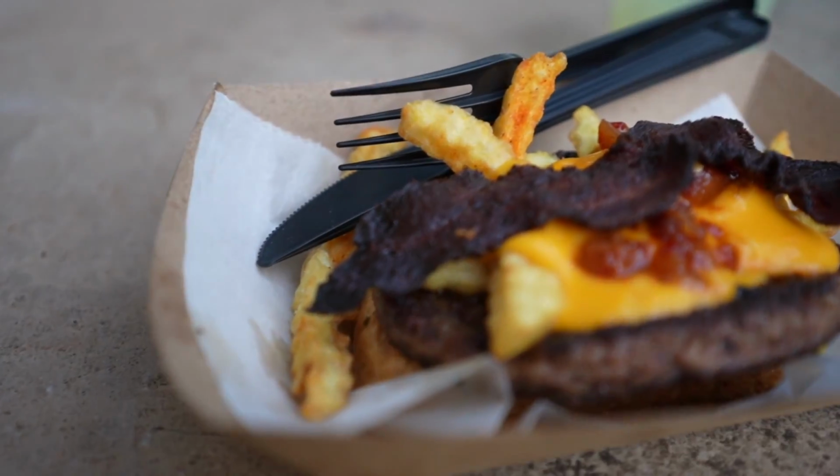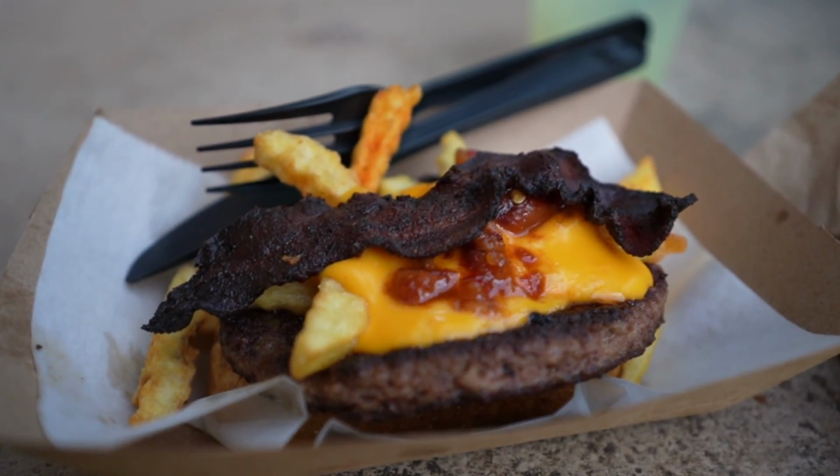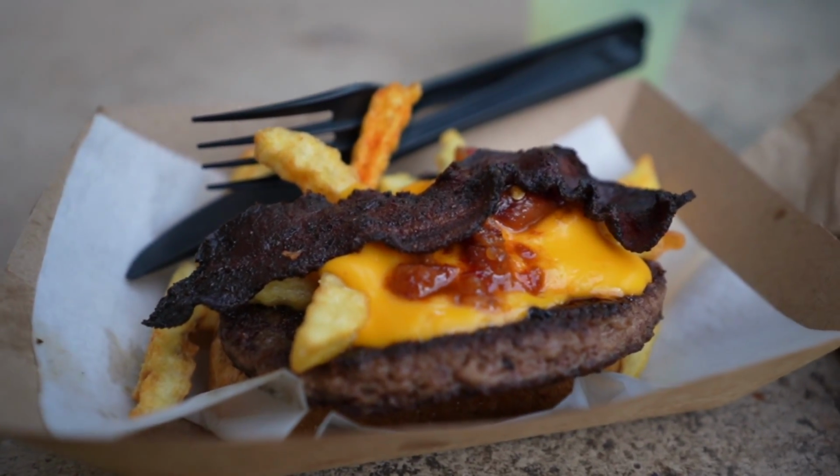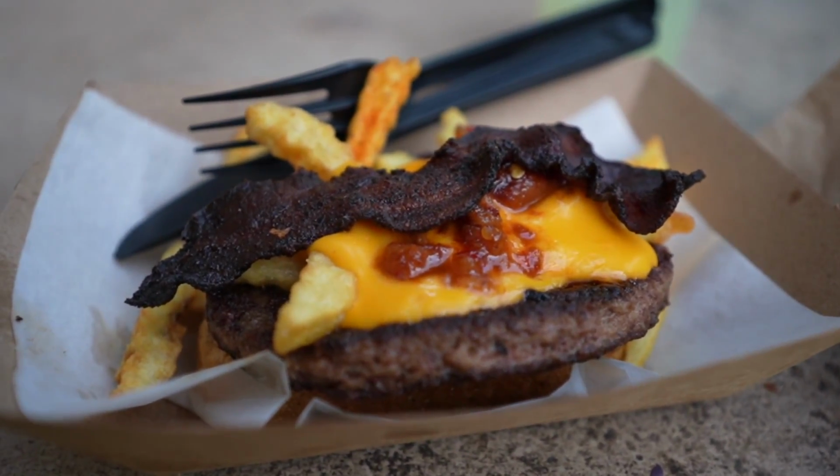So we got our first snack. It's a something horseshoe. I can't think of the name. Hold on. I got this. Burger Haunting. Haunted Horseshoe. So I'm gonna show that to you now. The bacon looks a little extra crispy. So I think it just has generic burger stuff. Onion, cheese, ketchup, fries. It's an open-faced burger, so it doesn't have the top bun, so definitely recommend eating with a fork and a knife.